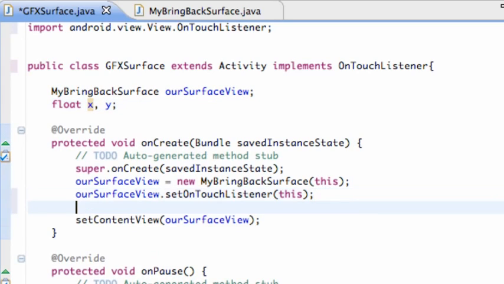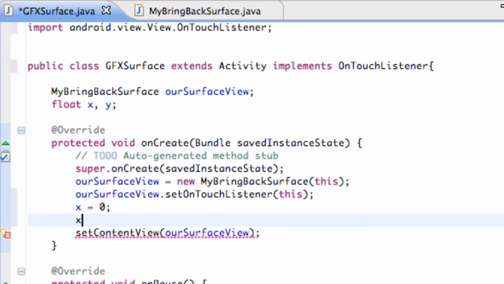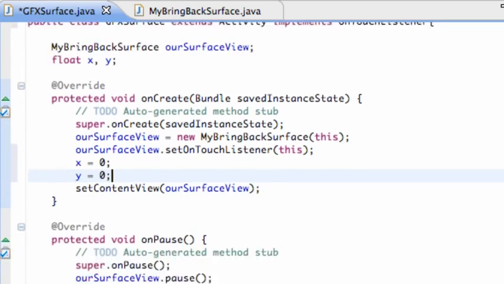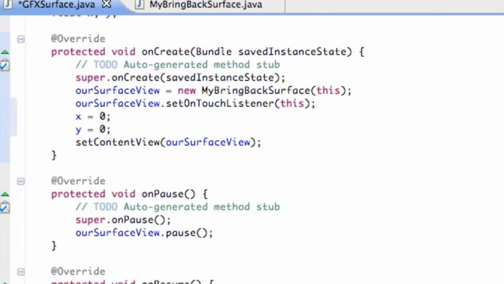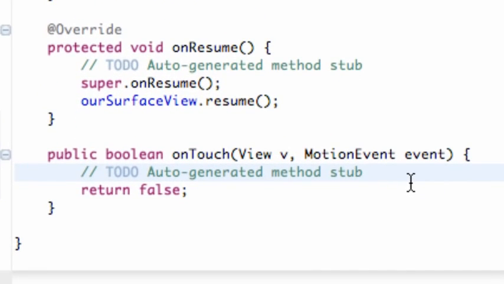Now we're also going to set this X and Y to equal something initially, so X equals 0 and Y also equals 0, and then we're going to change it within our OnTouch method. Because when our surface is touched, it's going to call this method, and it's going to give us which view was touched, which is our whole surface, and then which event, whether it be a down, a move around, or a release of some sort.